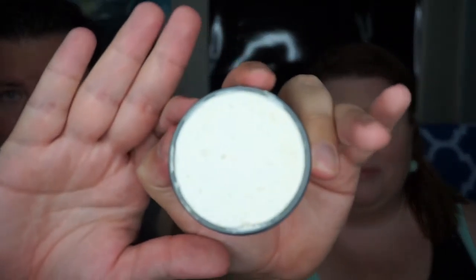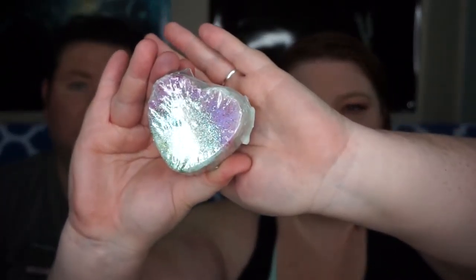Their body butter frost scenes are always really good — this one is Southern Peach. It's like a solid body butter, and it smells mostly like peach rather than the cocoa butter base, which is unusual in a really good way. The other item is what I believe is a mermaid bath fizzy — it's purple on top with an ombre green going on. I can't quite place the scent — it's like a fizzy bubblegum, almost like there's a carbonation to it. Very sweet and candy-like.